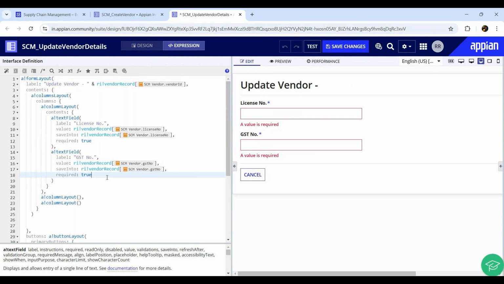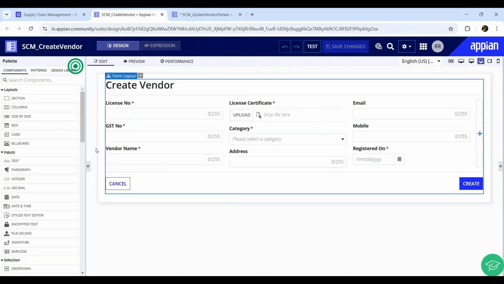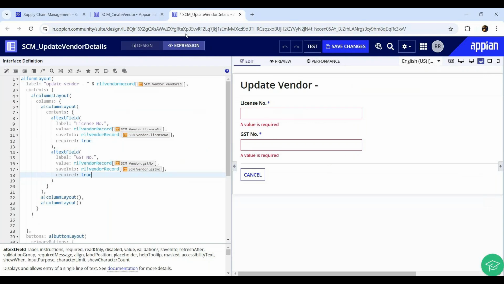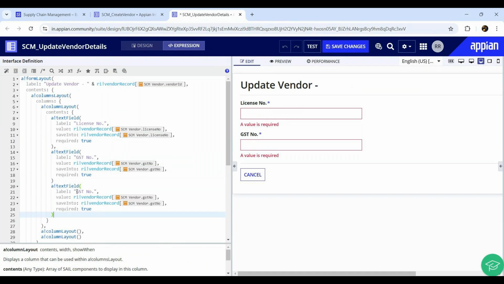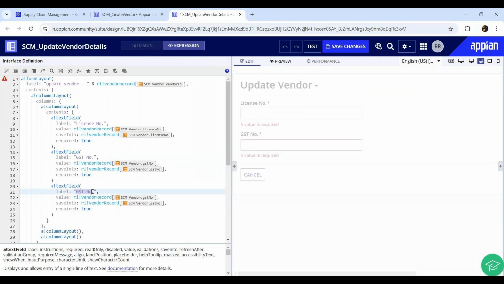All right. What is the third? It's vendor name. Now let's say I'm copying this field and I'm going to tell the user, you want to change the details, that is fine, you want to update the details, which is fine, but you cannot change the vendor name.